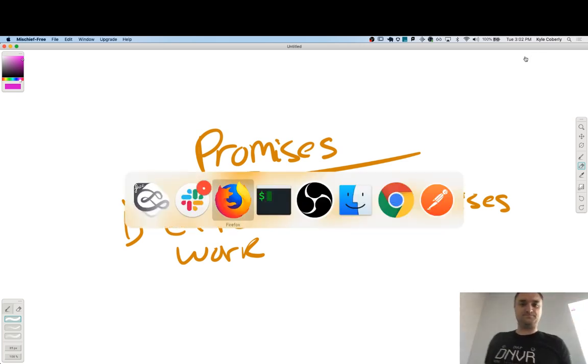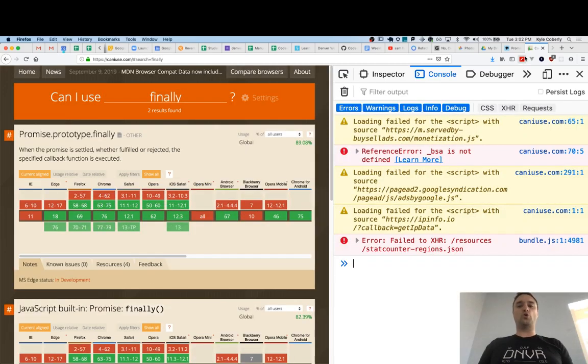So .then is a method that you run on the promise object. Correct.